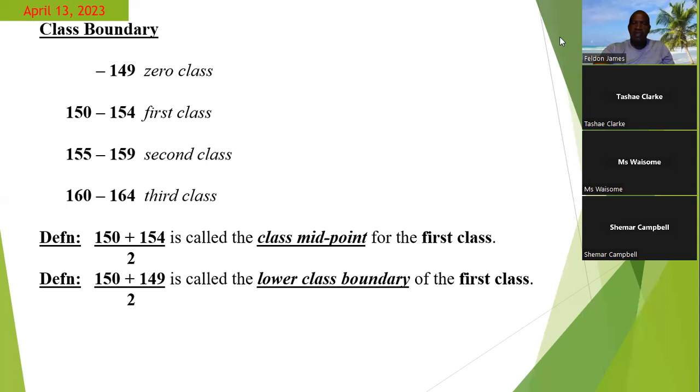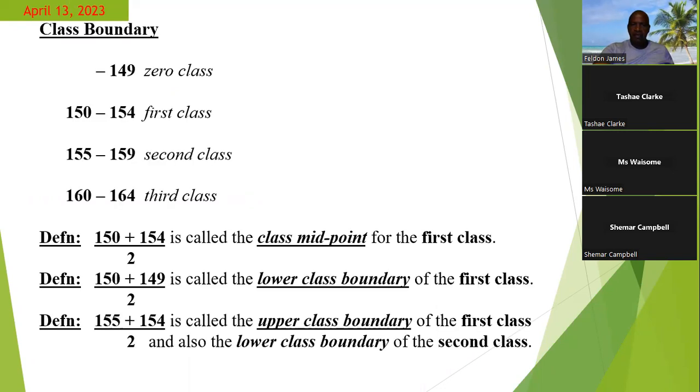So I'm just saying that if you're finding the midpoint, when you find the difference and divide by 2, you add it to the limits on the left, which is the lower limits. But when you're doing the boundary values and you find the difference between the diagonals, you add the difference after dividing by 2 to all those on the right to get the boundary values. That's all I was saying, Mr. Campbell. You get it now? Yes, sir. All right. Moving along.